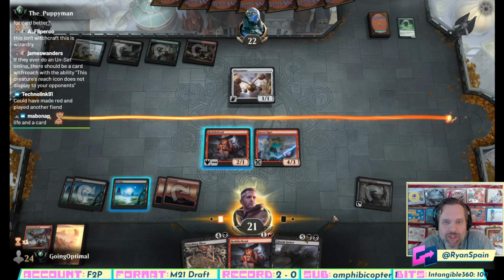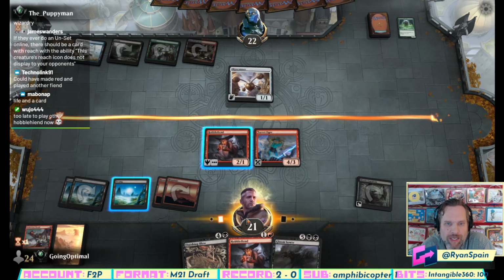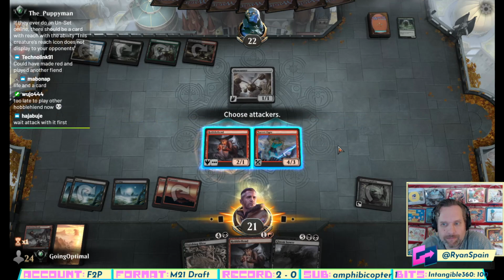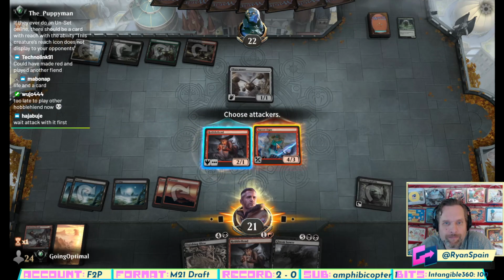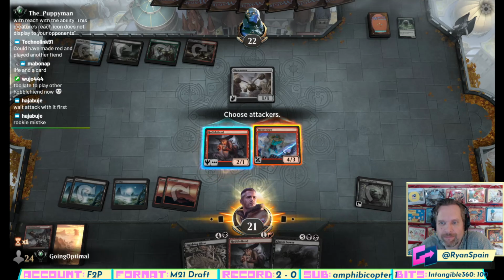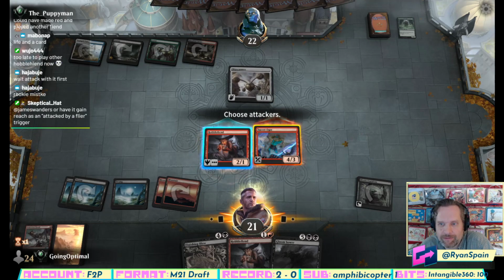Yeah, but I was thinking we would go for the card, so I didn't really care about the other Hobble Fiend. No, I couldn't with the floating mana. We had to use it then. No, not a rookie mistake.